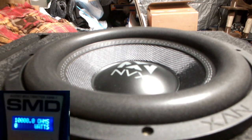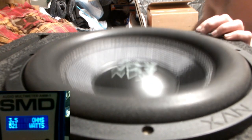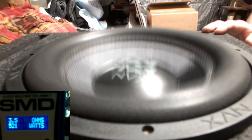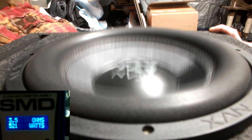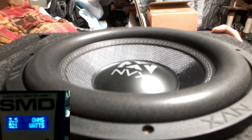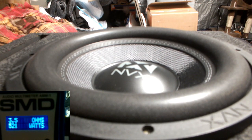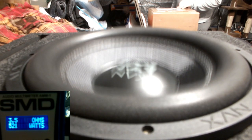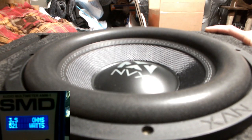All right, let's try on dyno mode and see what we get on dyno mode, because I'm just curious. I'm going to back this up. There we go. Put it right there. What do we got? 521 at 3.5 ohms. That is insane. 521 at 3.5 ohms. 500. And this is live power, guys.